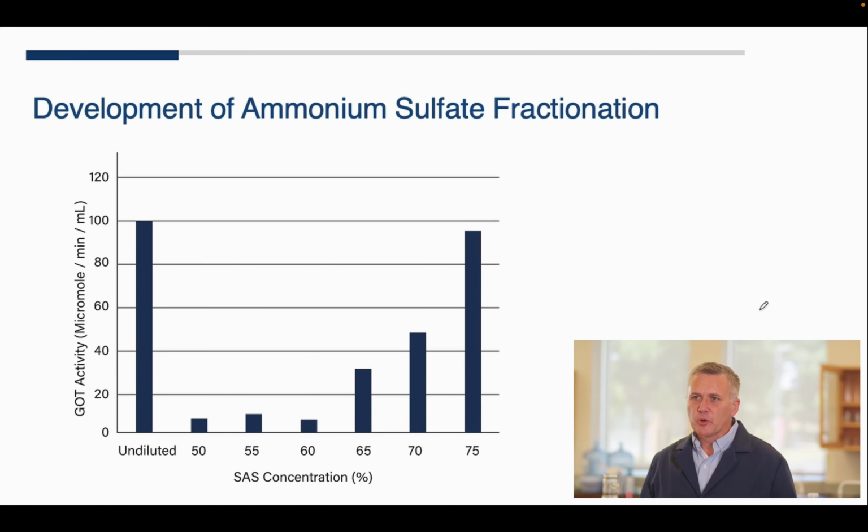What we found is when we calculated, and again, we're basing this on the enzyme activity, the GOT activity as we see here compared to tube 1, the undiluted one, we're going to call that 100% activity, and then we compared the other tubes to that. Notice that adding all the way up to about 60% kept us below that 20% threshold, which is where we don't get rid of much GOT.